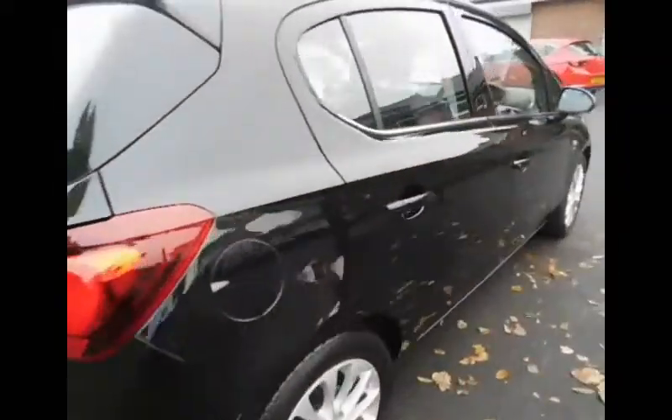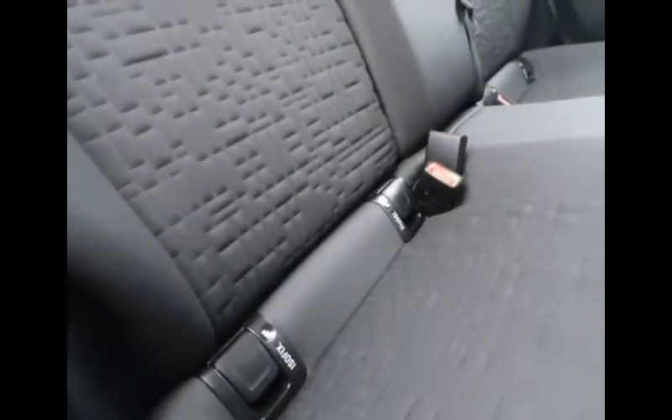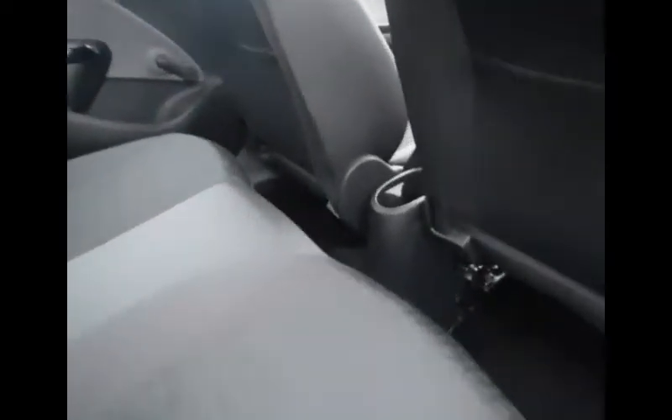Going around to take a look in the back where the passengers will be, there's your door card design. There's an excellent amount of leg room in the back here. We also have ISOFIX affixed on the rear of the two benches for child safety, and there's also a cup holder in the centre.